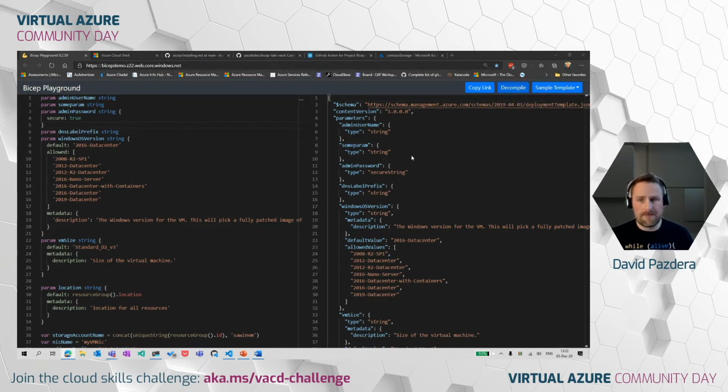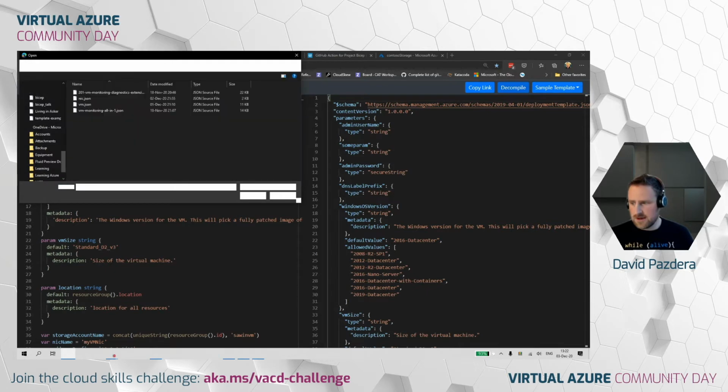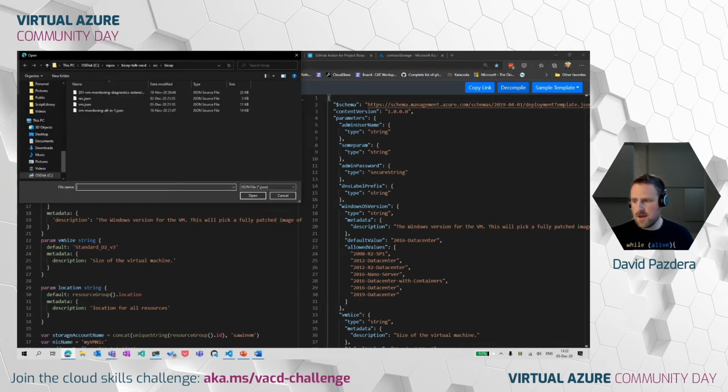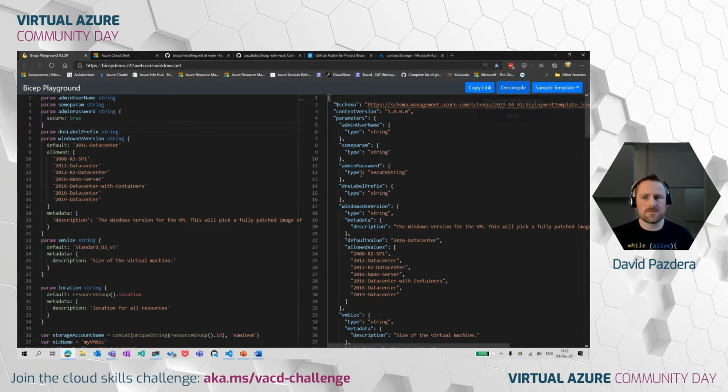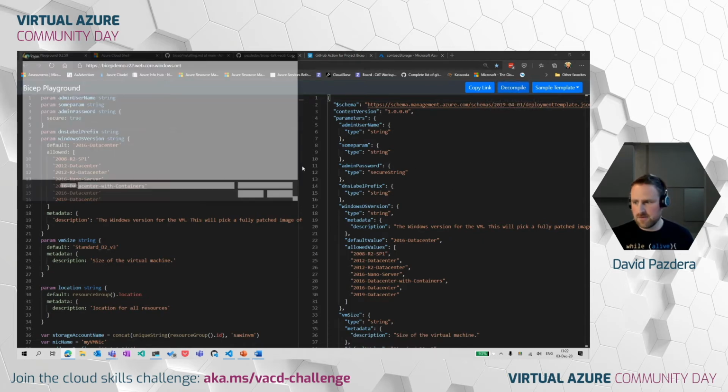So if I check, let me see which one it is. So that was something I wanted to show as well. If your existing ARM.json file includes some of those properties that are not supported, in this case, it is actually complaining about nested templates, it won't decompile for you. So let's take something simpler.